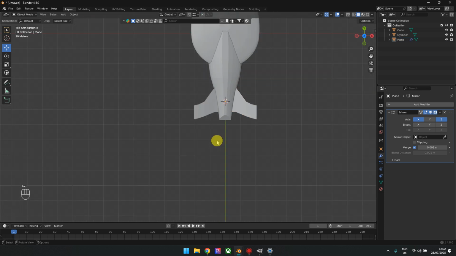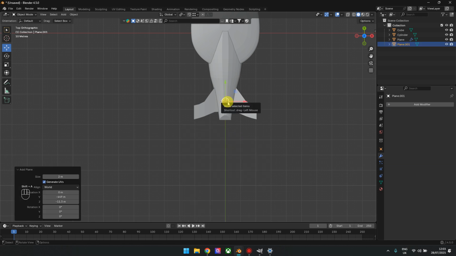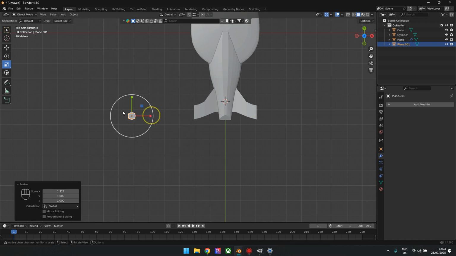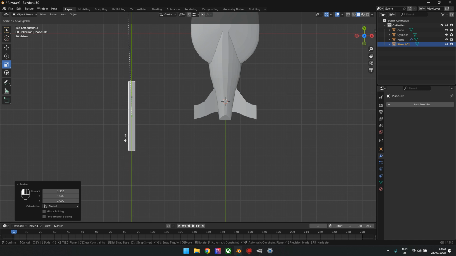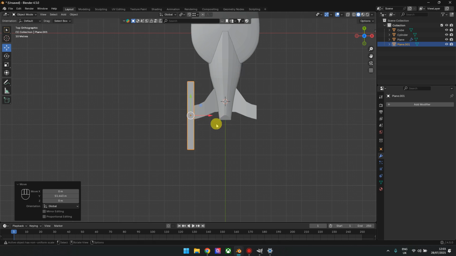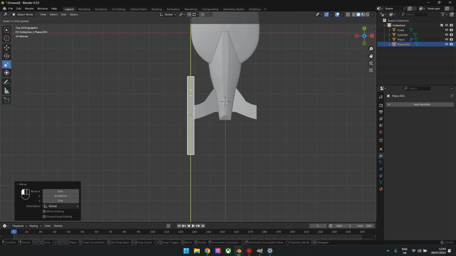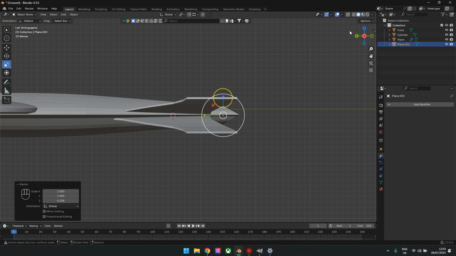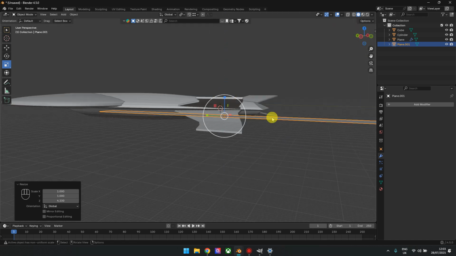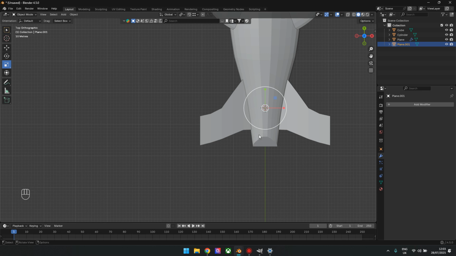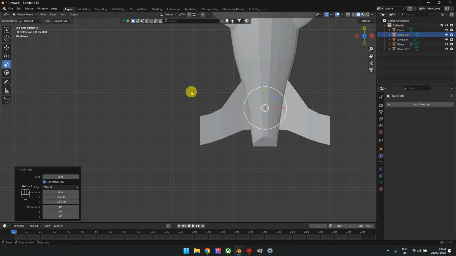Now we're going to go and add the nacelles. So again, we're going to go with the cube. We just move that out here so it's out of the way. That's about the size and length that we want it. So let's have a look if we put it on there. So maybe about there. Could do with being a tad longer, just purely because when we look at the side here, where's that gone? Right, I do apologise, I added a plane instead of a cube because I am stupid. There we go, so that's the cube.